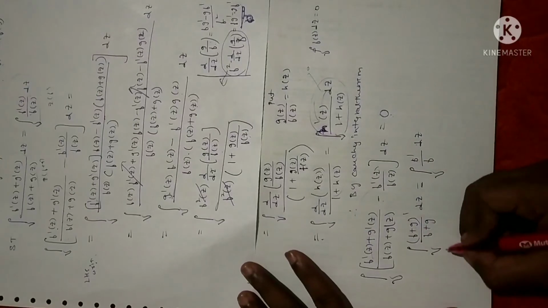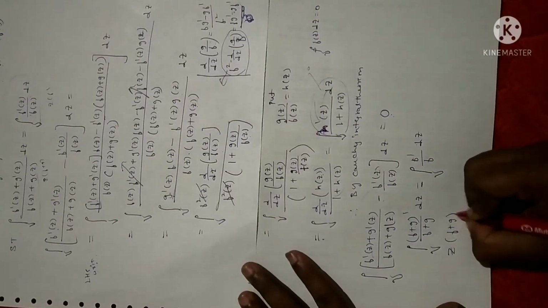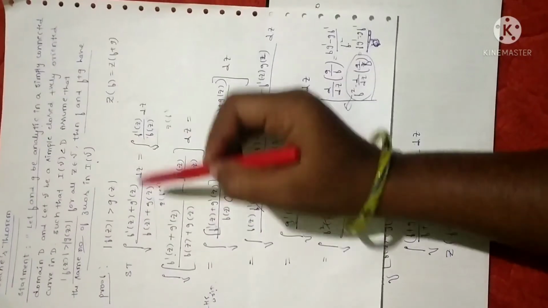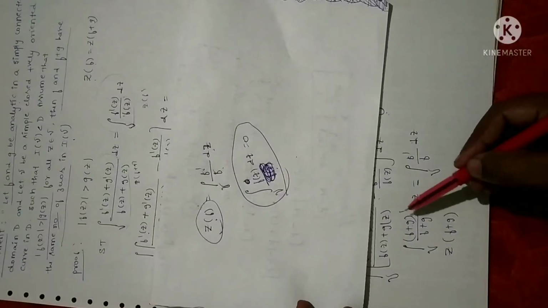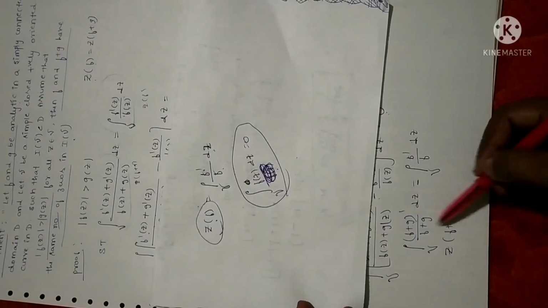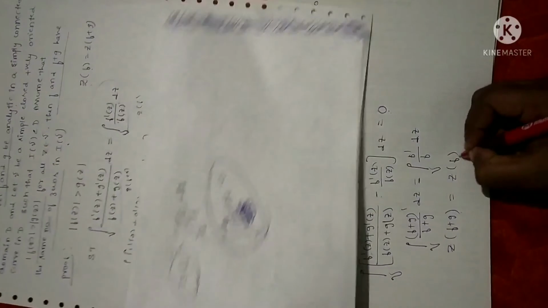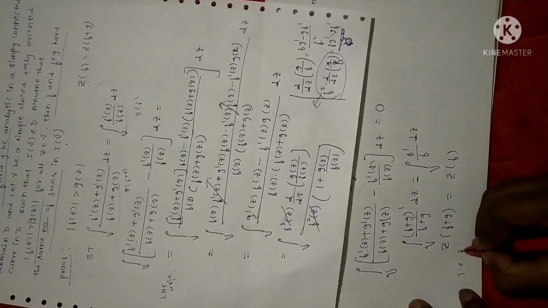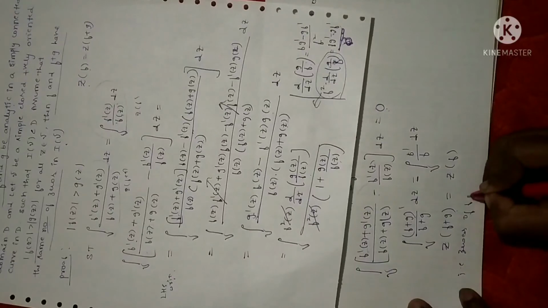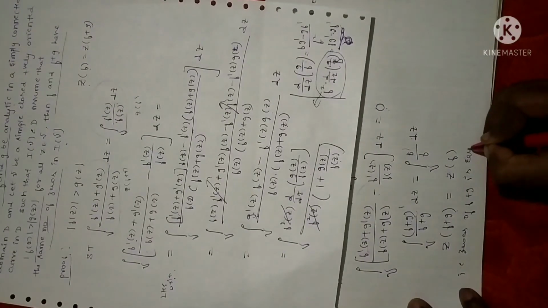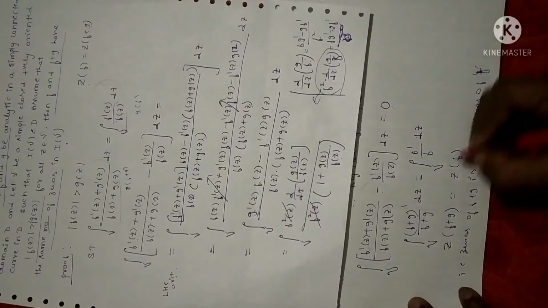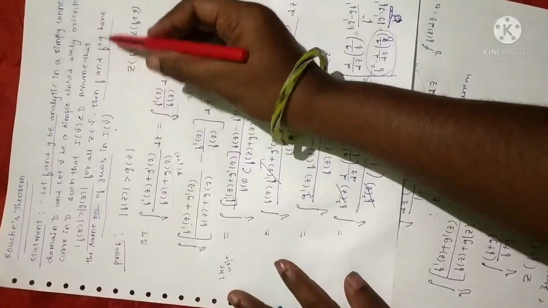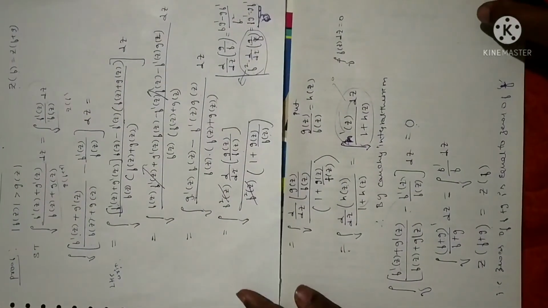So this is none other than the zeros of the function f plus g. Right? See, at the beginning I have written that the zeros of a function is none other than integral over gamma f dash by f. So here, in place of f we have f plus g. So it is none other than zeros of f plus g is equal to zeros of f. That is what we need to prove: f and f plus g have the same number of zeros. That is, zeros of f plus g is equal to zeros of f. Hope it is clear.